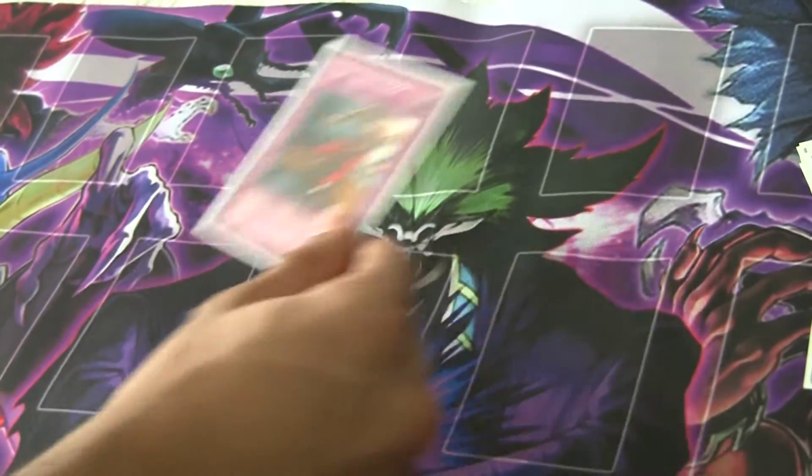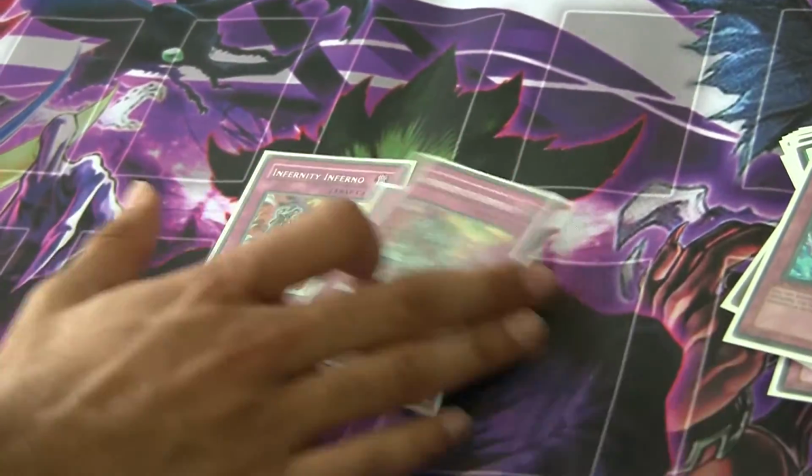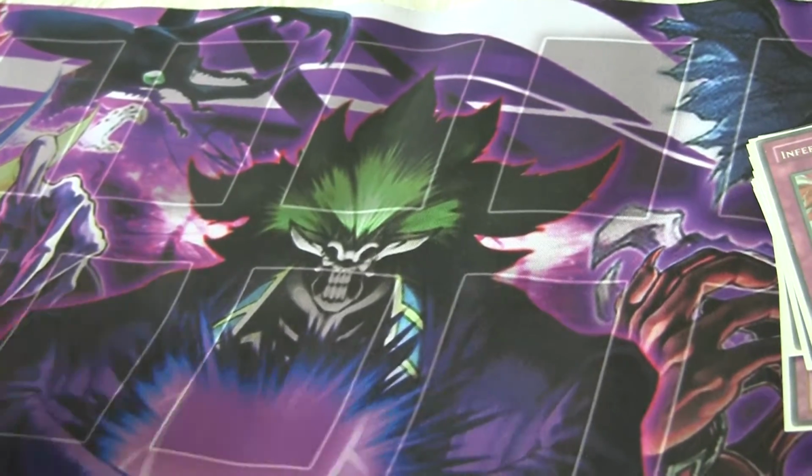Trap Dustshoot, obviously it's a power card. Call of the Haunted, Torrential Tribute, 3 Infernos to fill up the grave. I end up probably siding 1 or 2 out in game 2. 2 Bottomless.